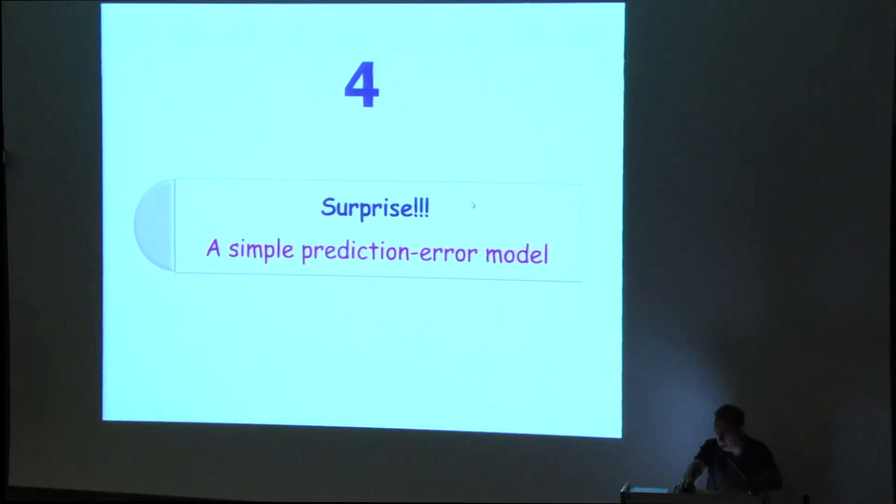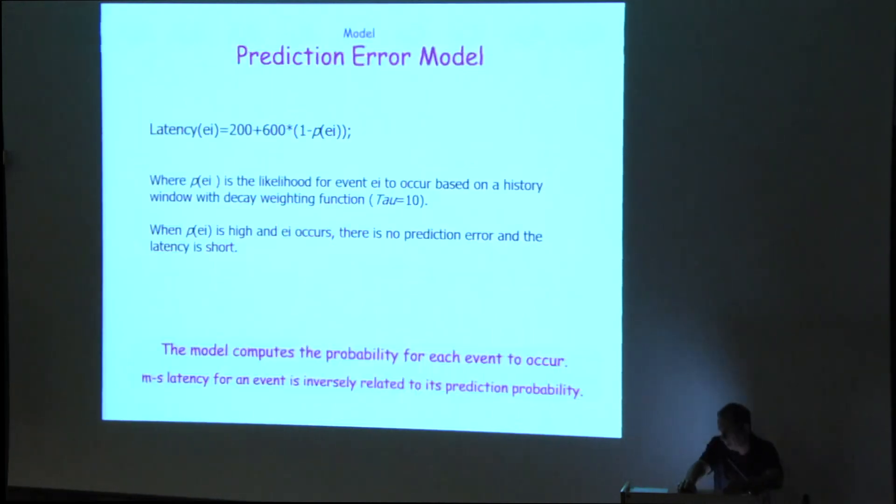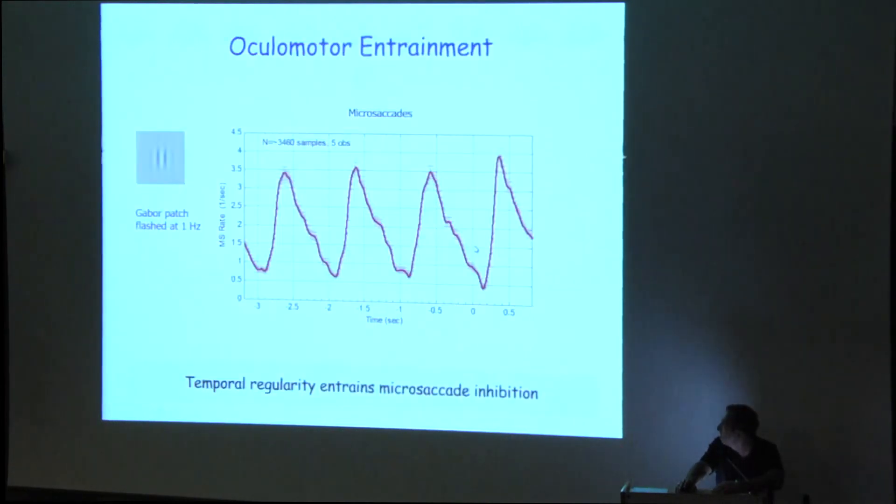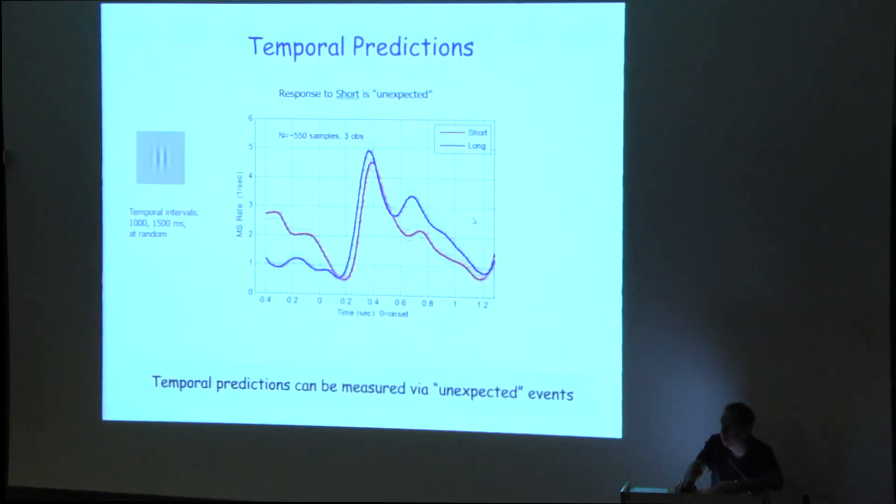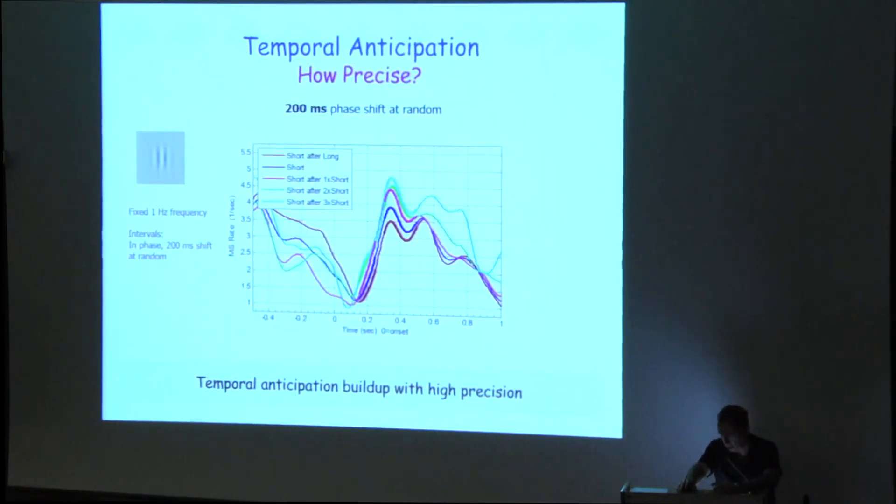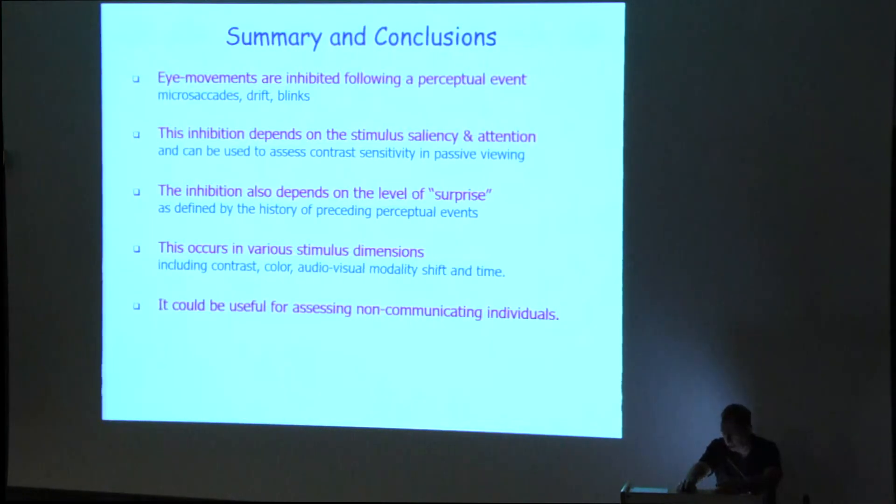I won't go into this, just want to show you that a simple model that looks at the history of events, and computes the probability of the next event to be from type A or type B, based on the recent past, works very well. I don't have time to go over it, but you can replicate it. We can also predict time, so if we mix a short and long interval, we see a surprise effect, and it goes shorter. I'll just show you the pattern that we are familiar with. It can be a 1 second and 1.2 seconds interval, coming in random order. So when there is a repetition of 1 second, suddenly comes a longer one, there is a longer inhibition. And I don't have time to anticipate, temporal anticipation is pretty precise. And I have extra time, a few more seconds, and I got to the conclusion.